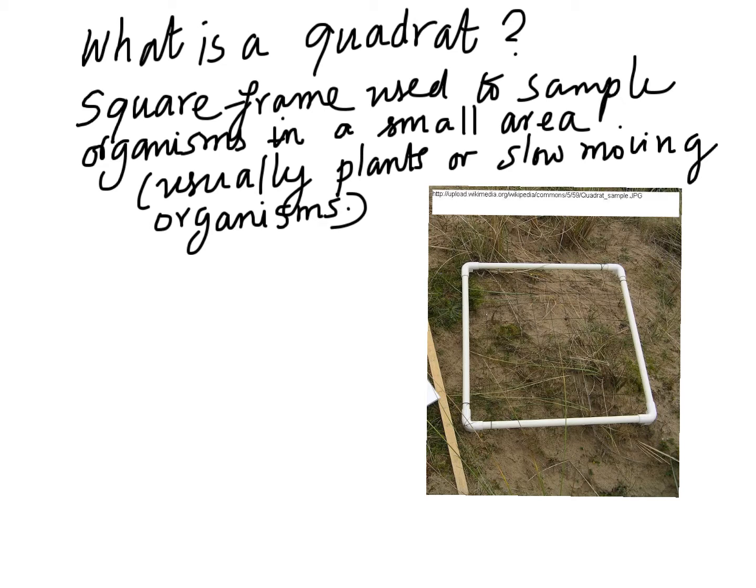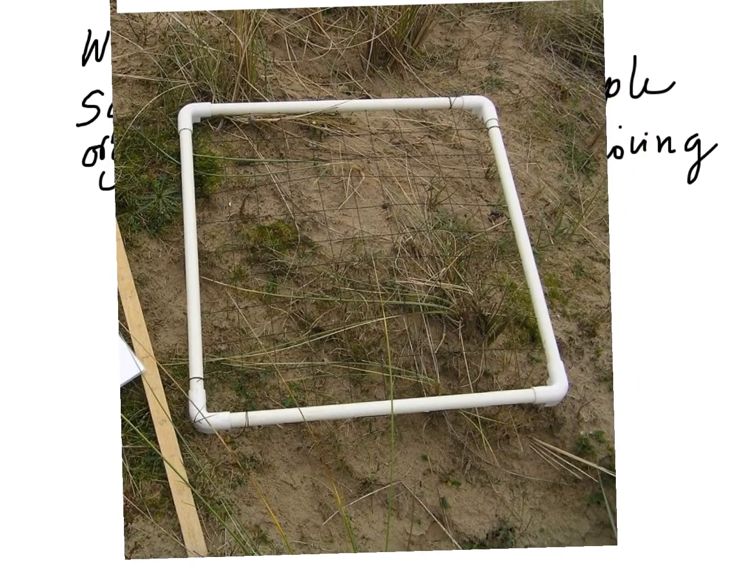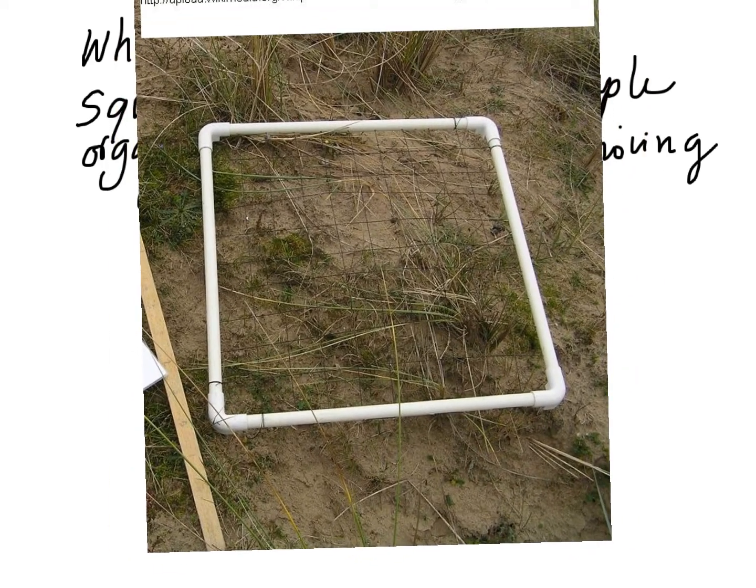Okay, you may not understand all this process for now, but all you need to know is a quadrat is a plastic frame of a specific area, usually 1 square meter. So 1 meter that way, 1 meter that way, and the area of this quadrat is 1 square meter. How is it used? We'll see that later. So for now, don't worry about how the quadrat is used.